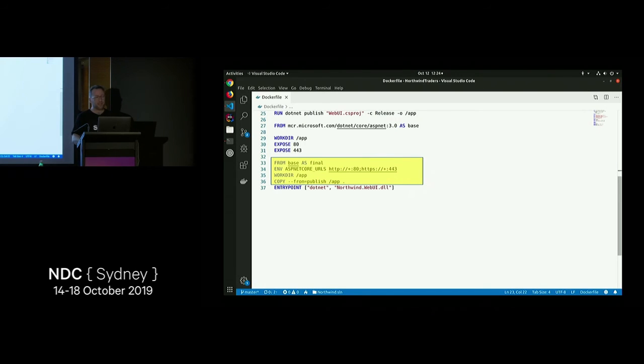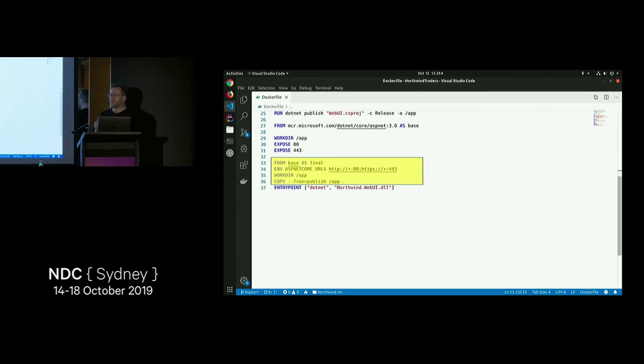So another key point here is, who's heard of the works on my machine problem? Most people. What about builds on my machine? Every bit as important is hacking around with your build server to make sure your build server has the dependencies it needs to work as well. Well, when you're using Docker, you create a Docker image to build, and you create a Docker image to run. And so, if you can make it build on your machine with that Docker image, when that thing gets run somewhere else, it'll still work.